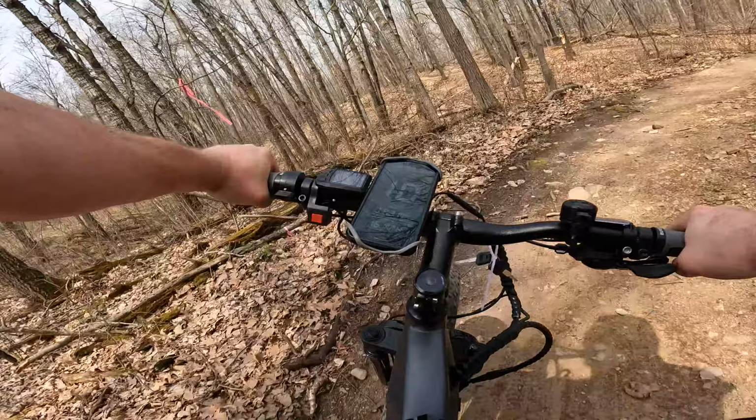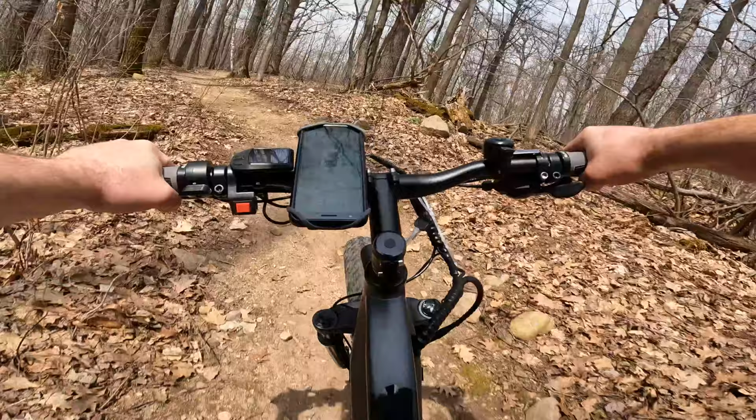Make sure to look ahead. Give it a little pedal to get up. Here we go, start pedaling. I mean, this thing just pulls uphill.